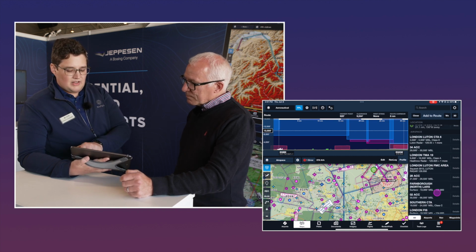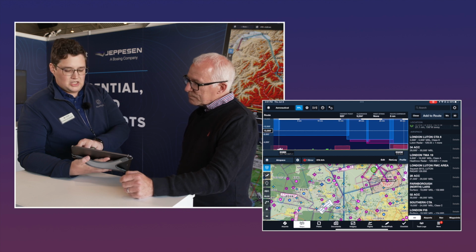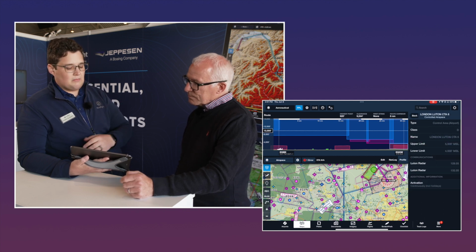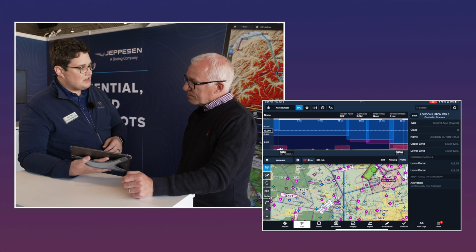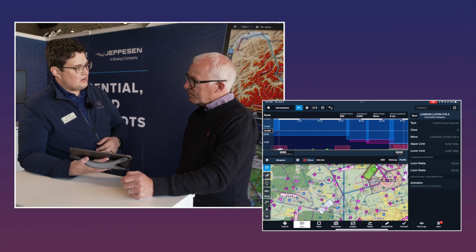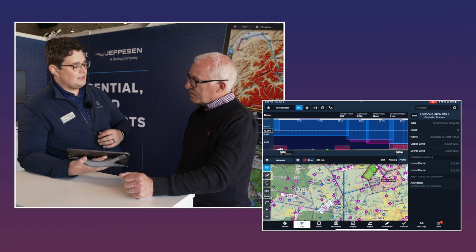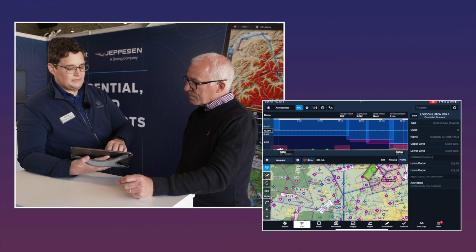I can see all of the airspaces that are at that specific location and more information about them, like contact frequencies, elevations, things like that. Makes it very easy for me to get a complete understanding of the airspace that I'm flying through today and declutter the airspace I don't care about.